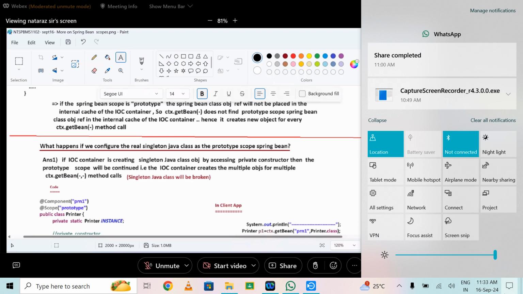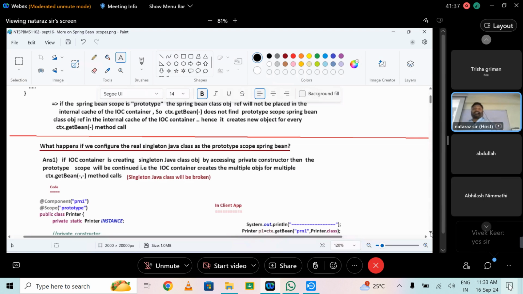But this is tricky, guys. Again, he asked a few questions on internal scopes of the Spring Bean. Without asking questions on Spring Bean scopes, your interview will not be completed. You answered very well, then he will start bringing corner questions and tricky questions.